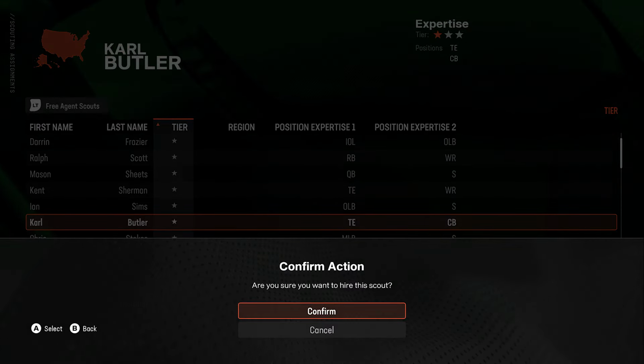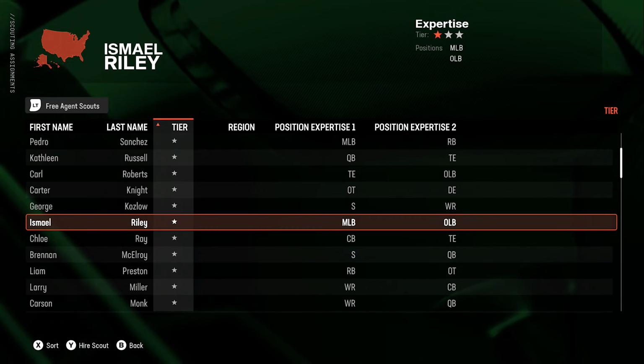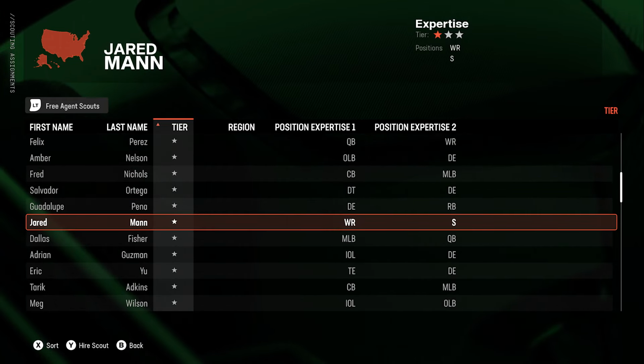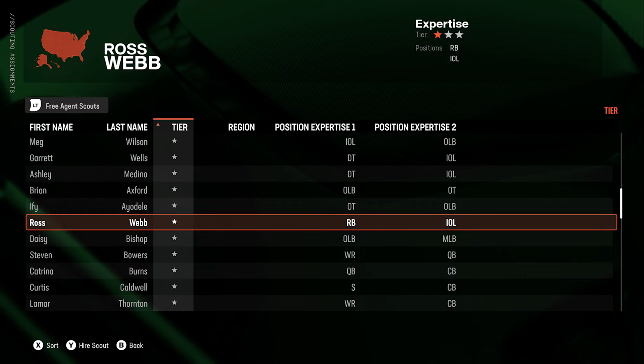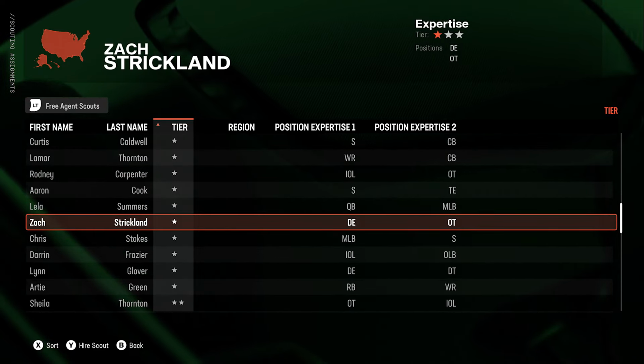Let's say tight end, corner. That's another position group we haven't really addressed. Linebacker, outside linebacker. Can we do anything else? I'm trying to find something else, like running back, something we don't have a scout for. Running back, inside lineman, don't really need that. Where do we DN tackle?